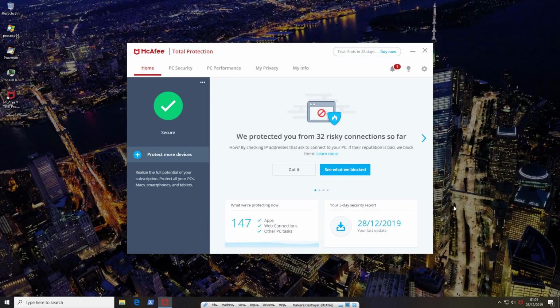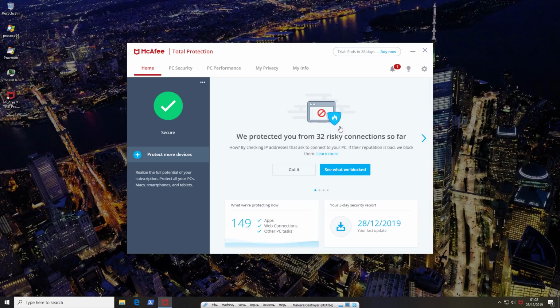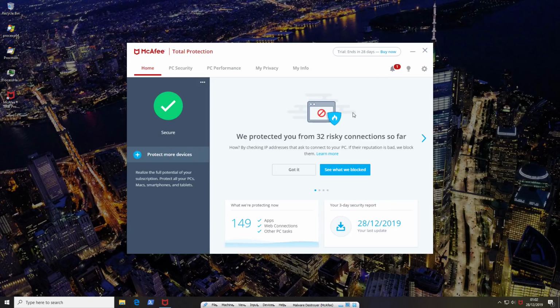The user interface hasn't changed a lot, and I'm not sure that's a good thing. I've always found the McAfee layout quite confusing. I mean, real-time scanning here, and then when you click on it, it opens up in a different pop-up window, and the only setting you have is for excluded files. Everything just seems a bit slow and clunky to me. This is an outdated UI, even though it looks good from the design standpoint. Aesthetics are fine. Functionality-wise, it's not a very good design.